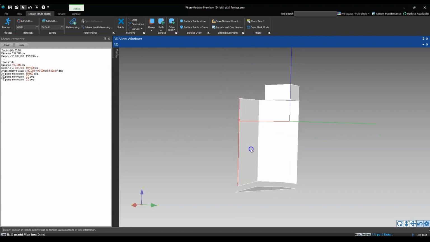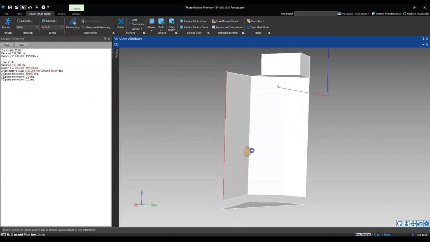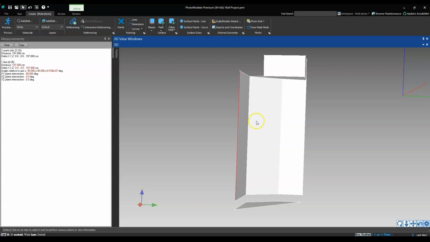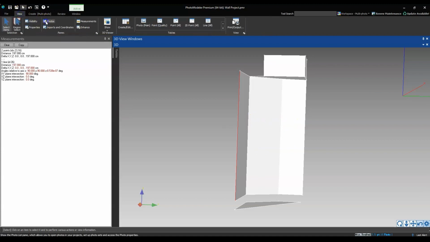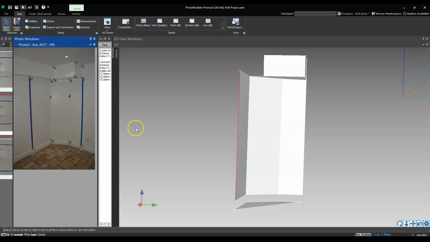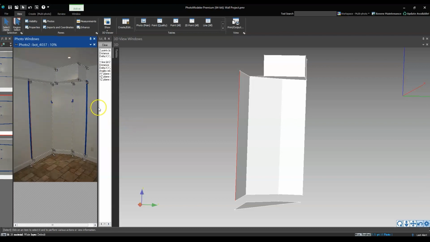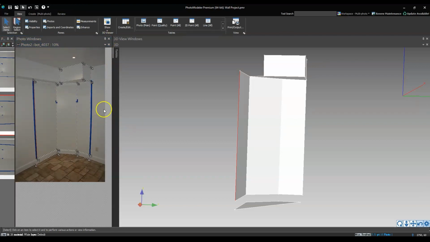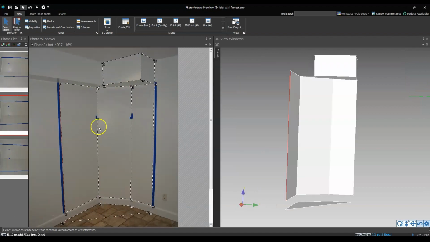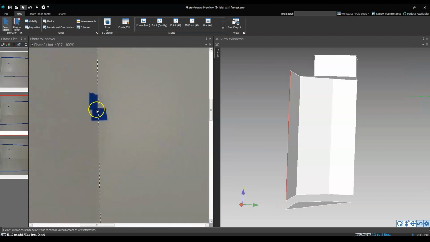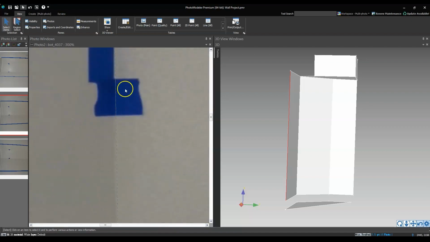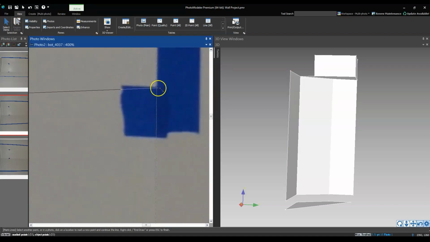So what I want to do now is mark between the two tape marks that we had in the photographs, right? So if I go here and open up one of these images, let me expand this a bit. I don't need the measurement tool again. I'll need it later. So what I can do now is create a point here, and create a point here, and I can measure between them. So I'll just do a line, let's say, from here and then to here and draw.